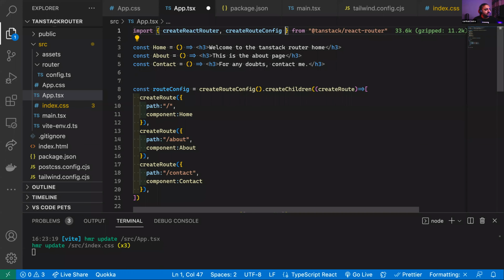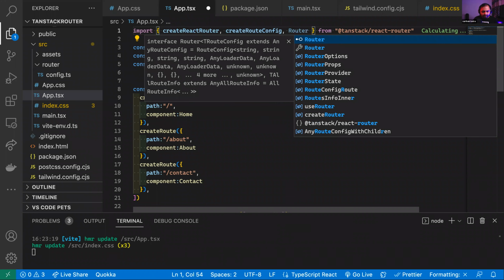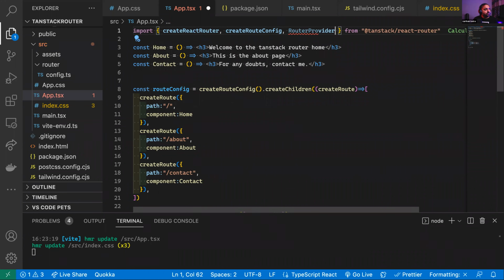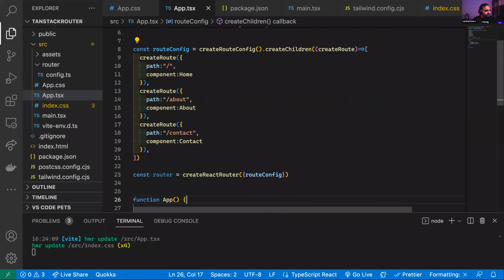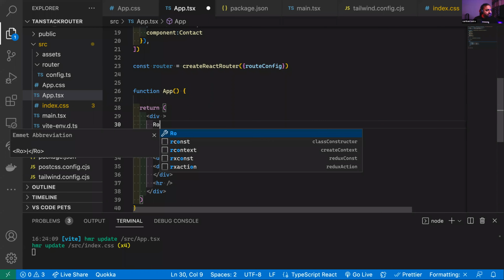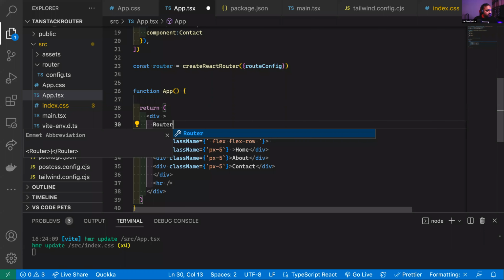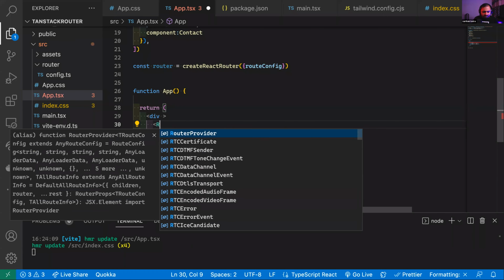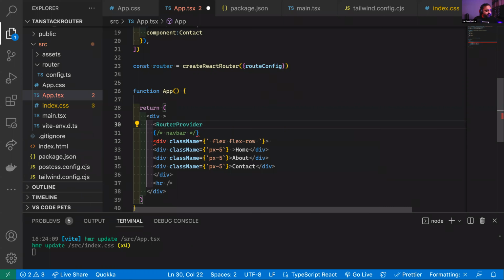And I'll get router provider here. This is a wrapper function that goes around our app and defines the domain of where everything is going to be active. So let me wrap everything around this router provider.